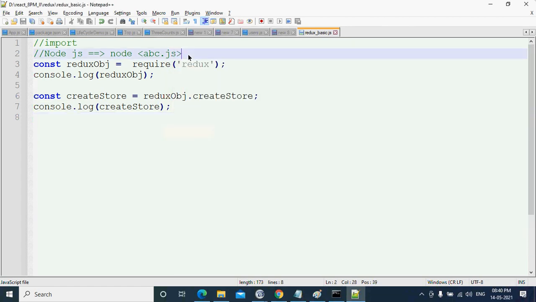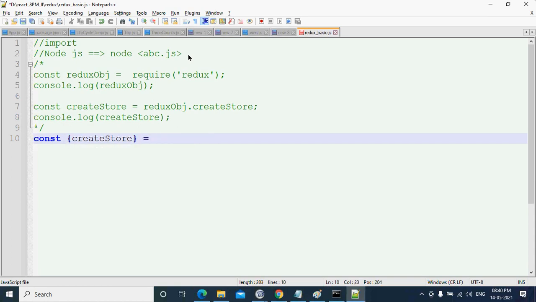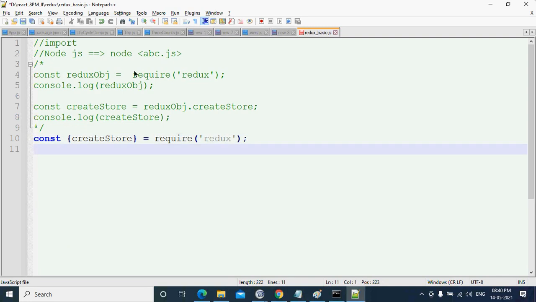In this way we can do it, and also we can do it by using constant createStore equal to require redux, directly taking the createStore property, and it creates a variable called constant createStore, right?